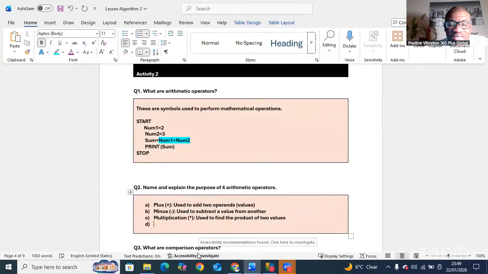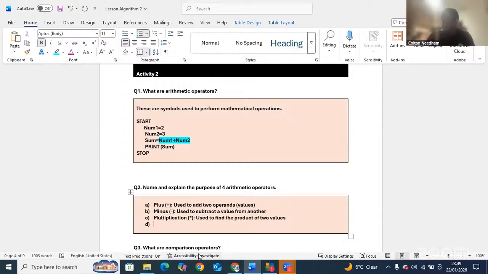Let's go for the next one. Another one, please. Division. In this, division is a forward slash, okay? Please don't look for your mathematical symbol. This is what it is, slash. So make sure you can identify it. In the exam, in multiple choice, you could be asked to identify it. When writing programs as well, you are required to use these. So we want to make sure we clarify these before we get into writing some real good programming.